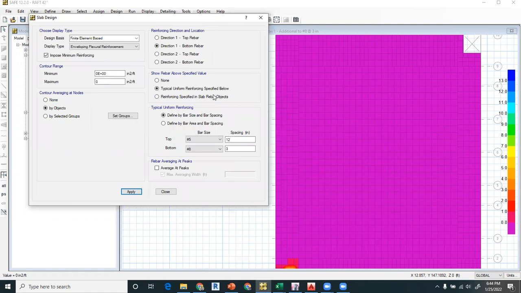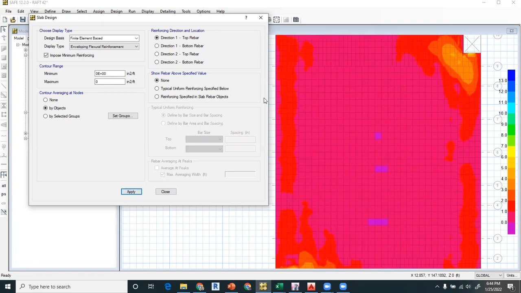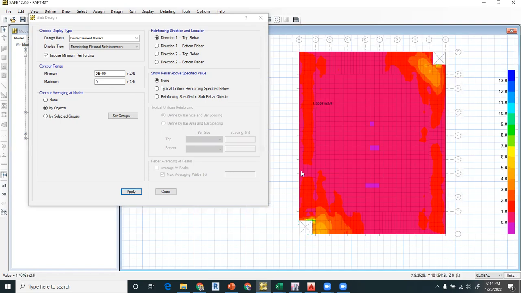So this was the whole story for the bottom reinforcement. Let us check the top reinforcement. First of all, let us check the pattern. You can see that there is less demand at the mid, but there is a huge demand at the corners because we have the retaining walls. Retaining walls and shear walls will also try to pick more negative bending moments and more shear. That's why it's giving you more reinforcement at the edges, right?